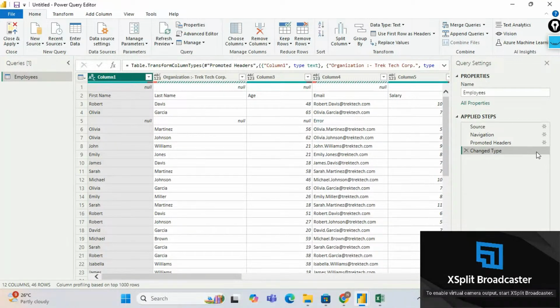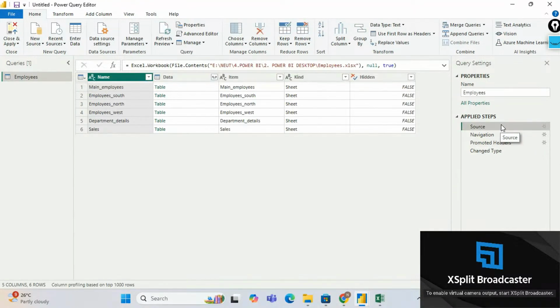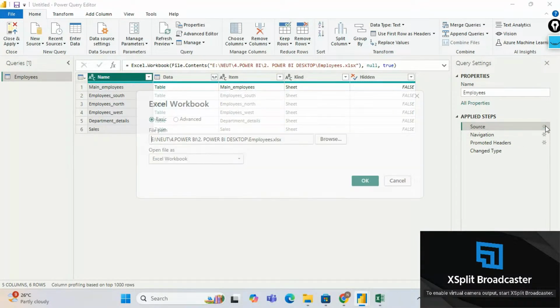The gear icon represents that you can go and change these steps. For example, let me go with the first step. The first step has a gear icon. Yes. If you click on the gear icon, again, a pop-up window opens, and this is the file that we have actually chosen.